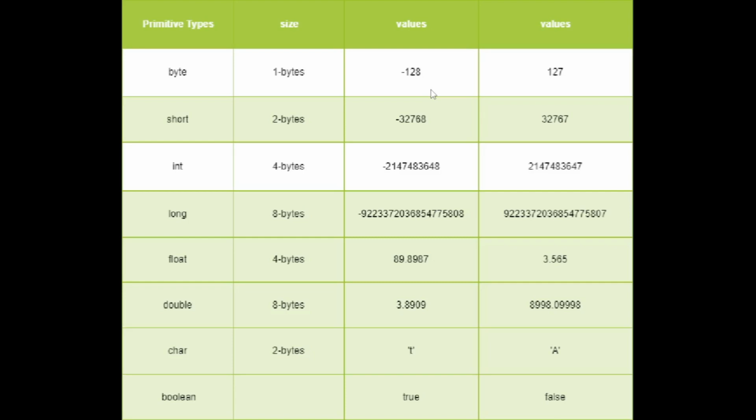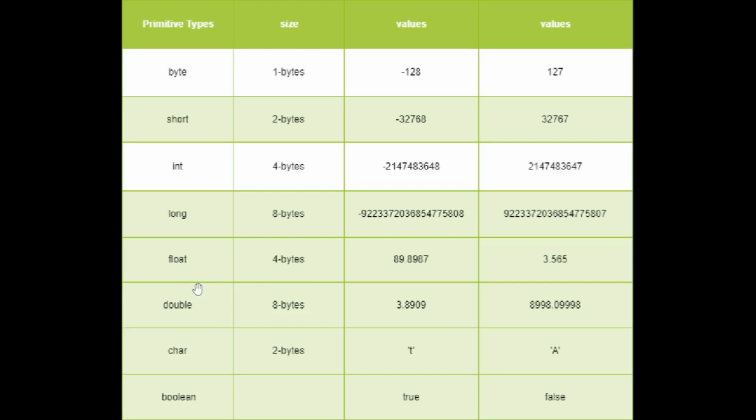So right here we have the primitive data types. In Java, there are 8 different primitive data types. We have byte, short, int, long, float, double, character, whose short form is char, and we also have boolean. For the first 4, I specify the different values they can hold. For byte, it can hold a minimum value of negative 128 and a maximum value of 127. So this column right here applies for the first 4 integer types, the minimum and the maximum.